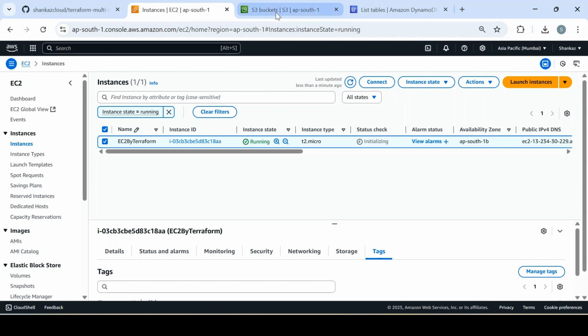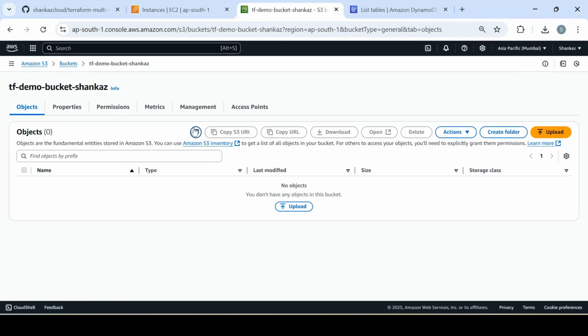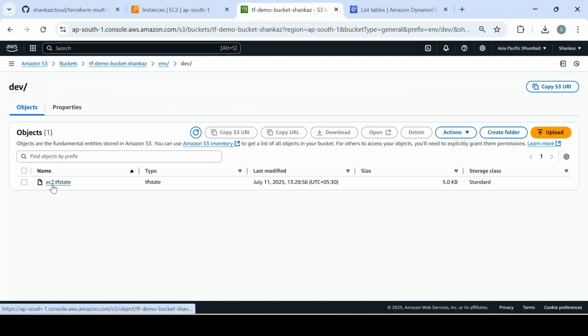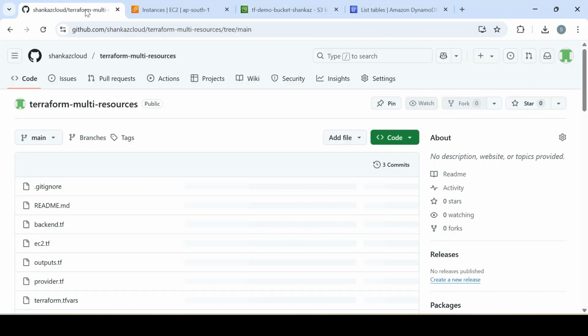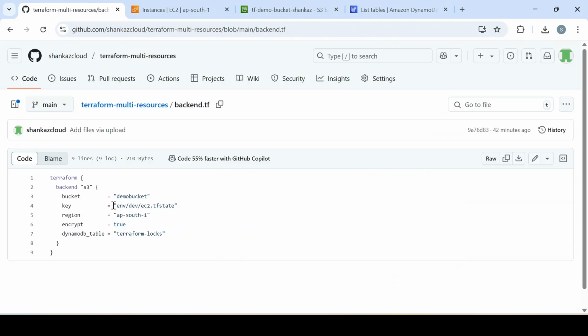And now I'll go ahead and refer this bucket. I'll refresh this. I have the environment as the folder. Under environment, I have the dev because I have defined it in the backend file. You see, environment, that's the key for the demo bucket.